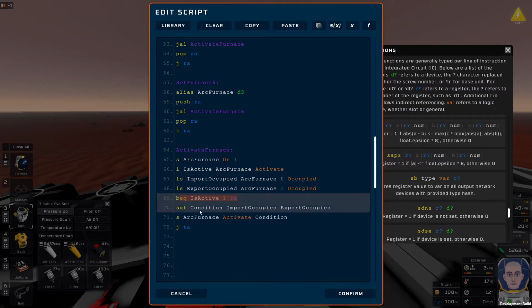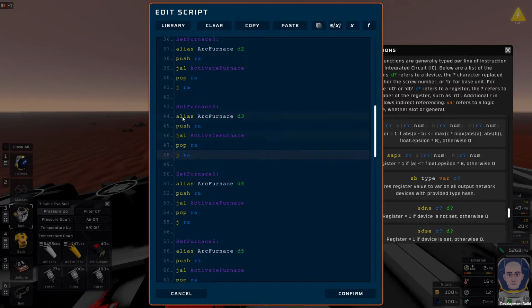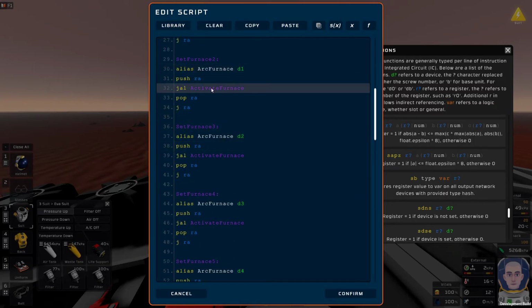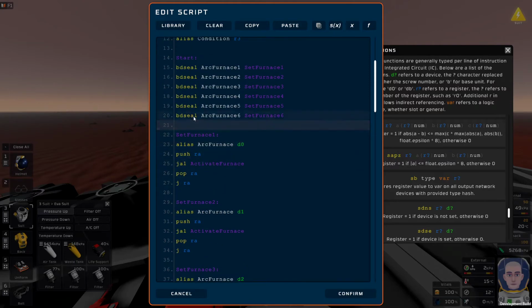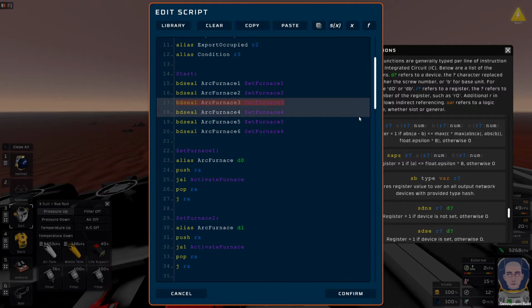If we're already active, there's no point of trying to set activate again. So it's just going to jump back to RA. If that is true, then we're going to jump back up to set furnace 2. Then we're going to pop RA down, and then we're going to jump back up to this line here.